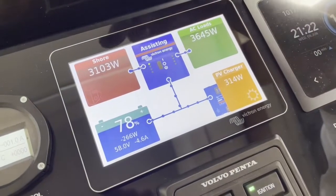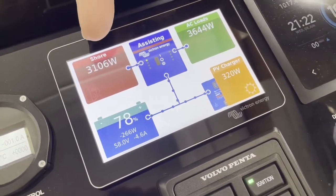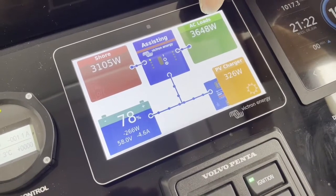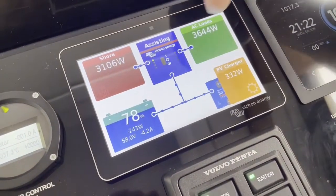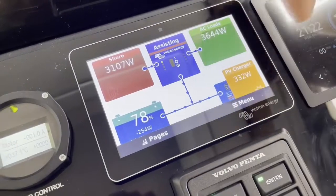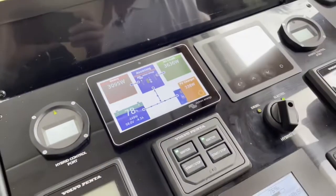If you would need more amperage than the dock can supply, your inverter system will supplement it and you don't have to do anything — you can run all the systems. That is very unique to Greenline, where you use your solar, your battery, and all combined to operate them. Right now if you look at your display, we dialed it down to 25 — that means we only get 3 kilowatts out of shore power, but with all the AC units running the boat uses 3.6 kilowatts, so we supplement the difference out of our inverter system from the LiPo battery, and the solar charger recharges the battery.